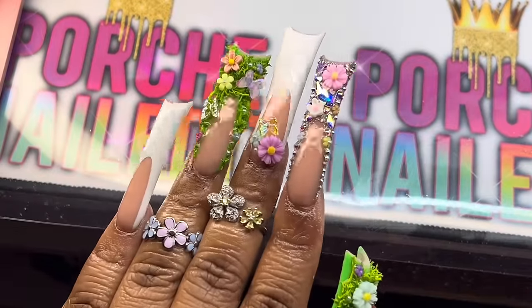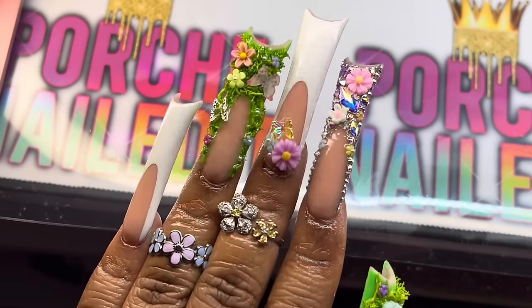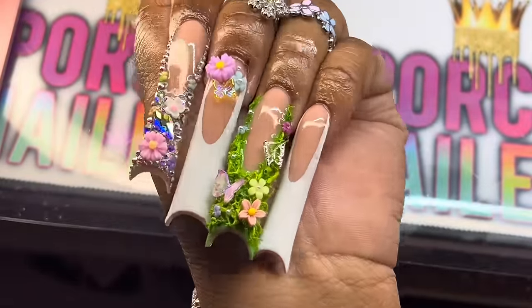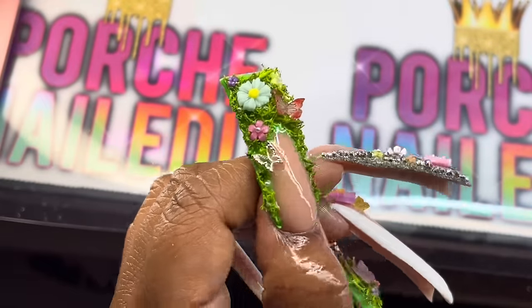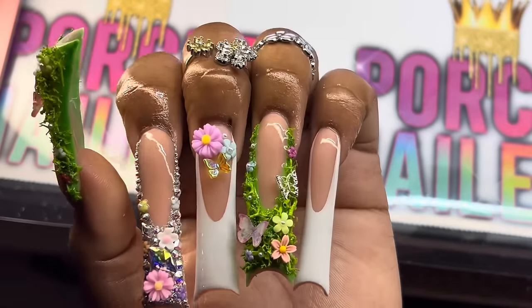Alrighty, y'all, this is how they came out. I'm super freaking obsessed, y'all. I love these so much. They are screaming very much spring, very much garden vibes. I just love them so freaking much. First time doing moss nails on myself, and I just love them.